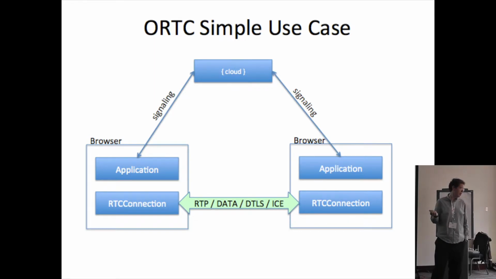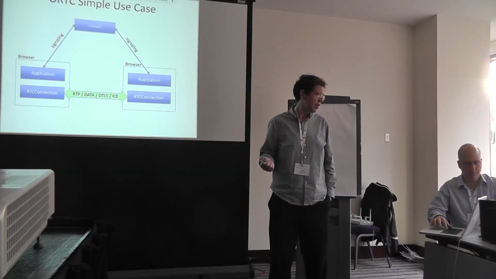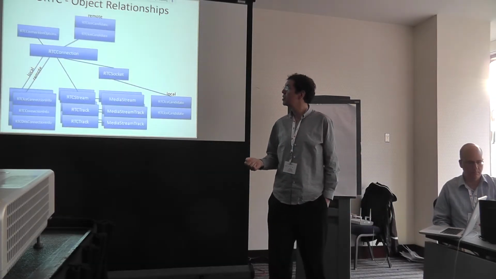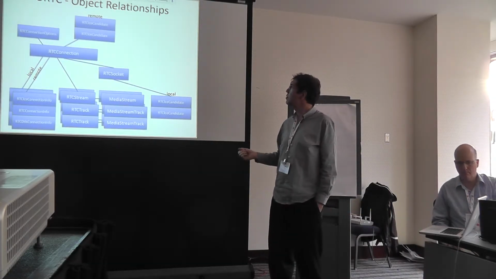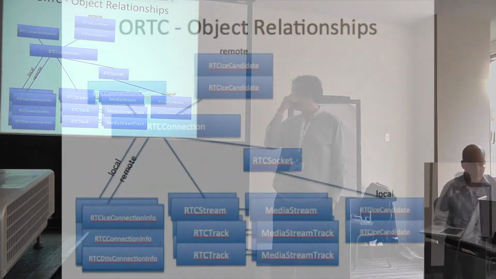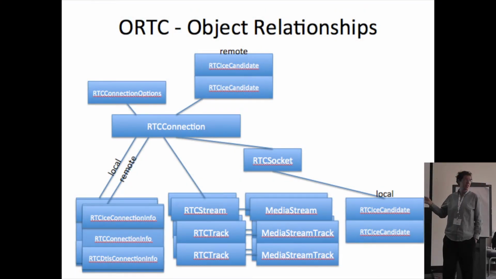But we can flip to the next slide. When it comes to the object relationships, I'm not really going to go into details on this because I think that would just confuse people. But I just wanted to put the slide up so that people can go back to it later and say, oh, what are the object relationships? The concept here is that everything kind of goes through this RTC connection. It is kind of a master controller when it comes to all of these things.